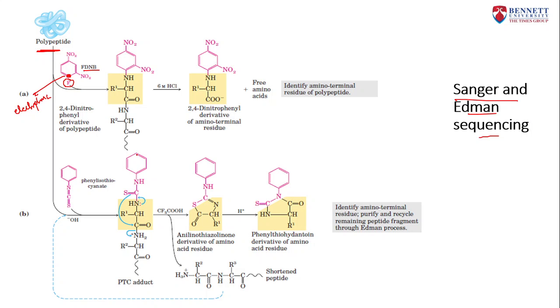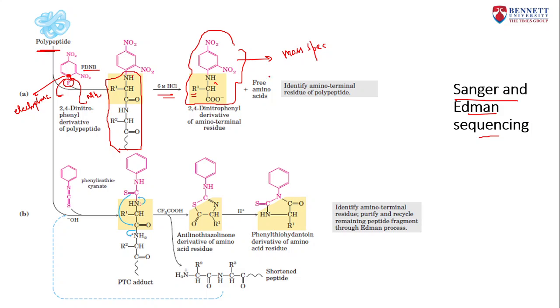So what happens? This is your protein. This protein's N-terminal, which is free, this NH2, attacks this and replaces the fluorine, and you get this adduct. Then you hydrolyze with 6 molar HCl. Your entire N-terminal amino acid comes off in this adduct. You can see here this is the side chain and this is the rest of the amino acid. If you do a mass spec, you can find out what this amino acid is. So that helps to find out your N-terminal amino acid.